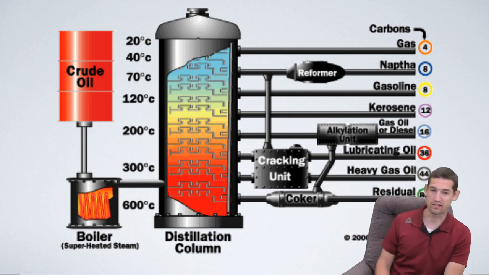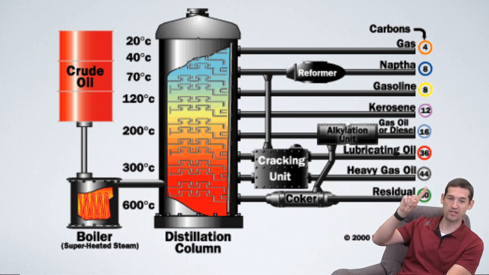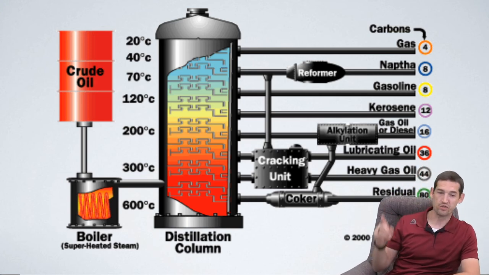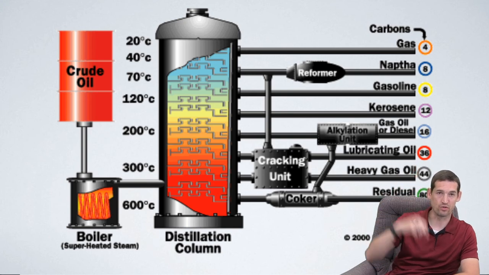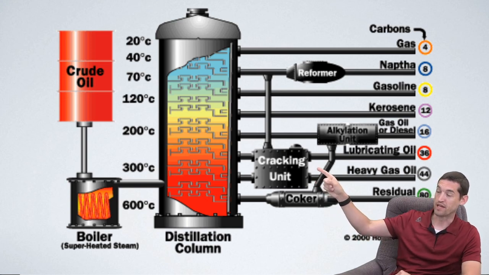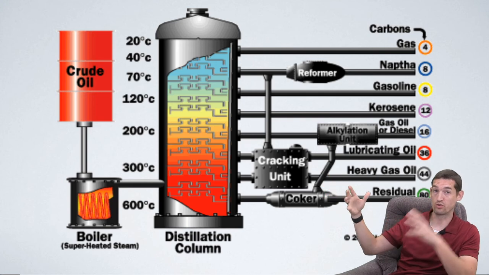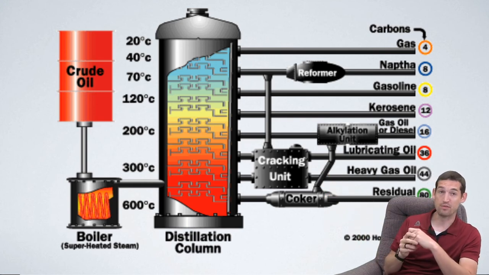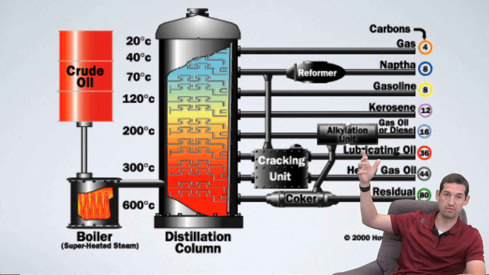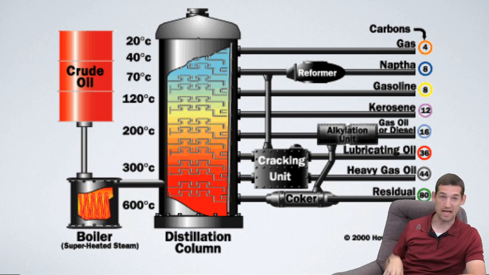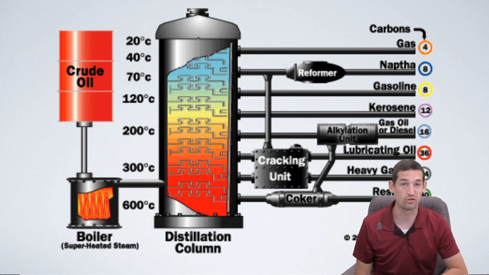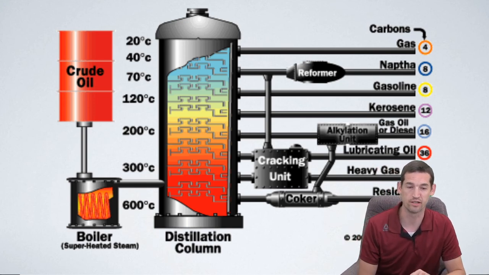But you'll see here the different mixtures we can get, and these numbers here are the number of carbons that would be in that molecule. But you'll see here the lubricating oils and the heavy gas oils, we probably don't need those a lot. So they go first to this cracking unit. And that cracking unit is going to take the molecules, those big molecules, and snap them into smaller ones so they can be turned into things up at the top, like a naphtha mixture in this case, or maybe even a gasoline. And you'll see there's a catalytic reformer up there that would turn those into aromatic molecules that are going to burn a little better.